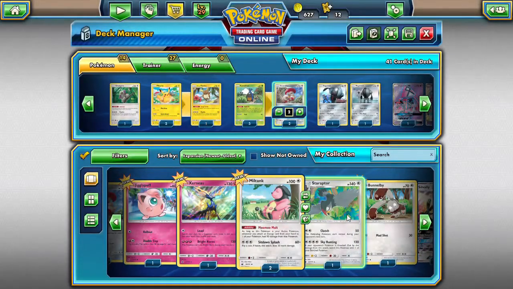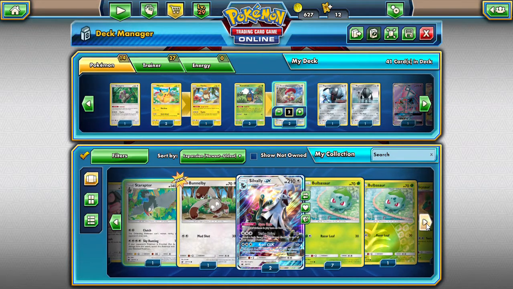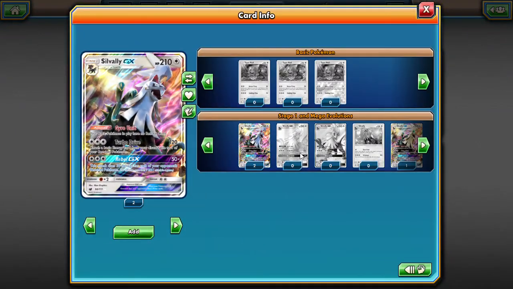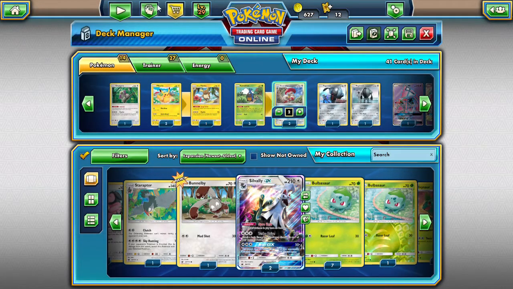I'm trying to think if bodybuilding dumbbells might be a good choice here. It would be if I was playing Silvally. That just sucks. I wish I would have pulled Type Null, because I have the shiny Silvally. All I needed to do was pull Type Null. Whoa, is it in a theme deck? Oh, I think it's in a theme deck, guys. Maybe, maybe not. I guess let's check real fast.